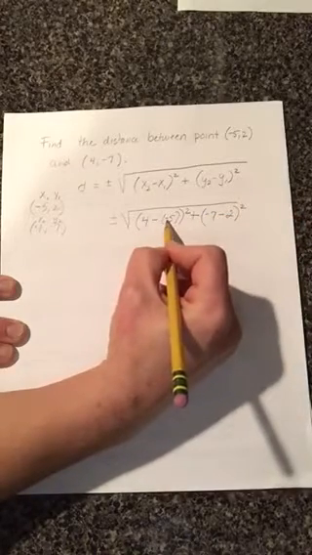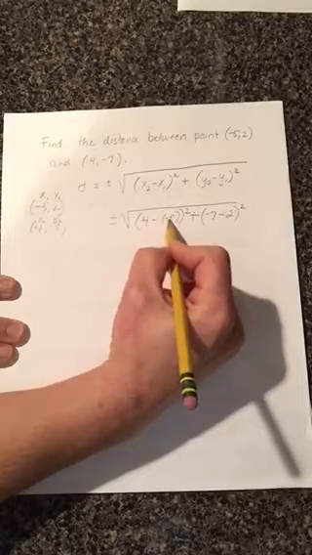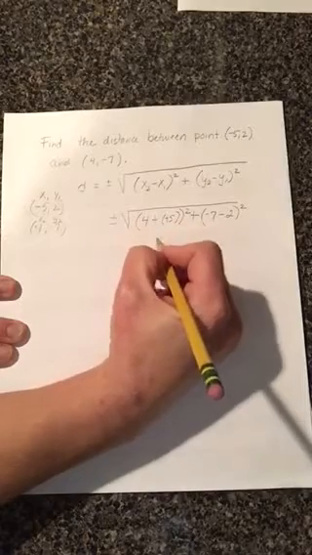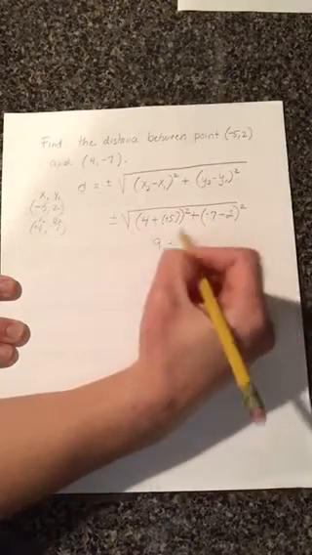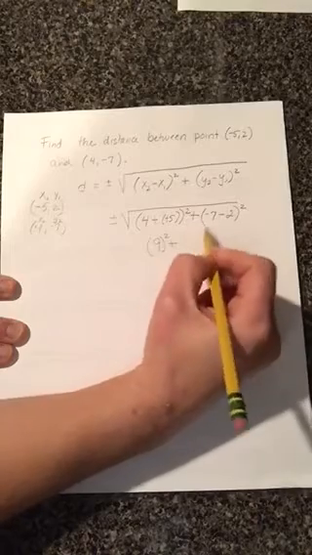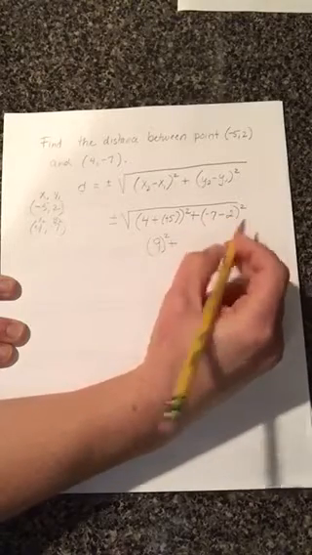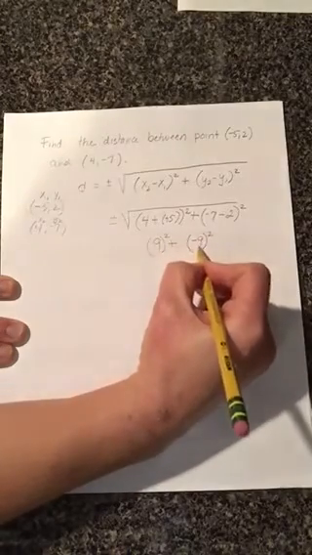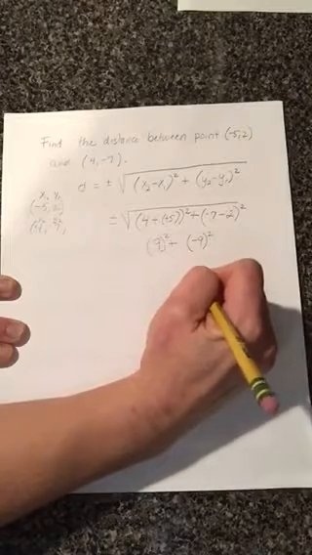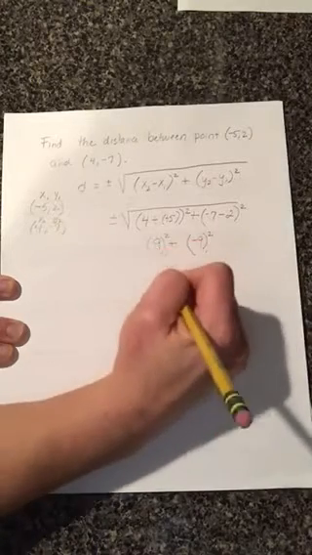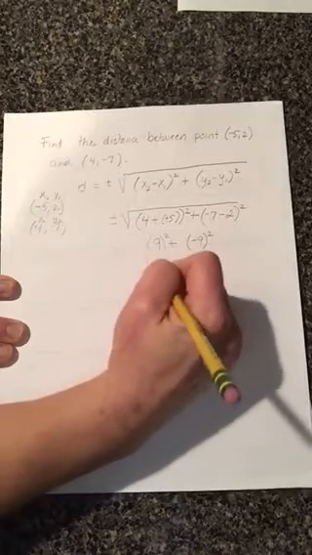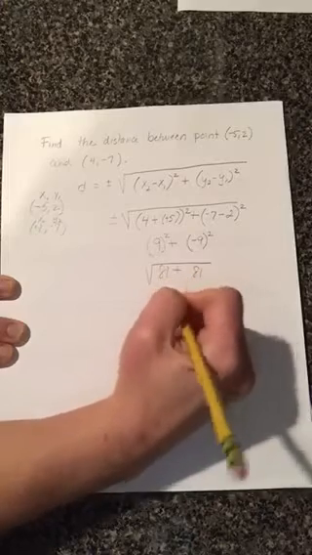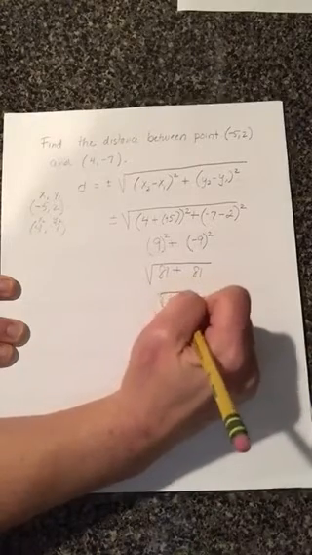So we're first going to do this. 4 minus -5 actually makes them both positive. We just change the sign. And 4 plus 5 is 9, squared, plus -7 minus 2 is -9. So in parentheses we have -9, and if we square -9, it's -9 times -9 to get 81, plus 9 times 9 is 81, and we want to make sure we keep all of that underneath the square root sign. If we add 81 and 81, we end up with the square root of 162.